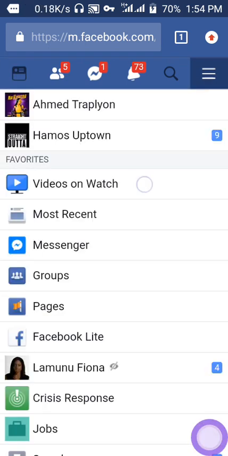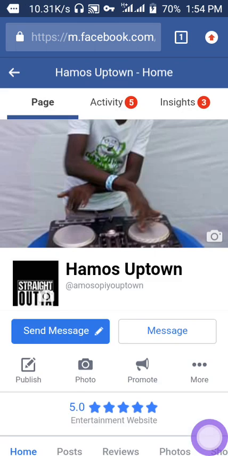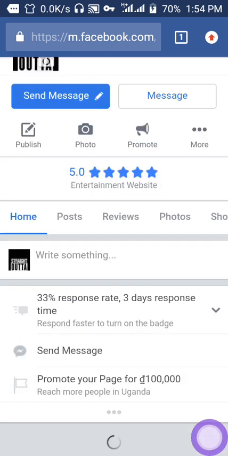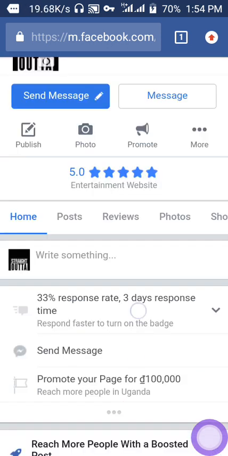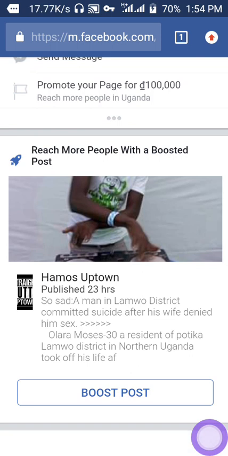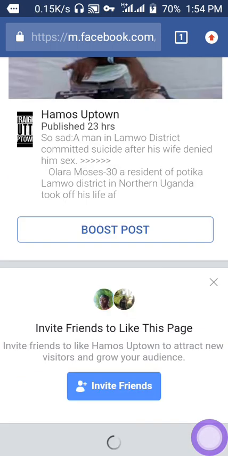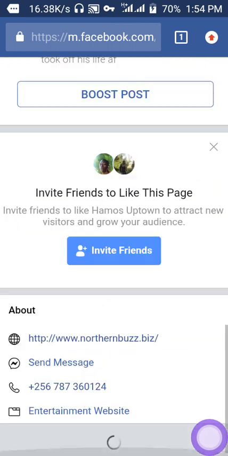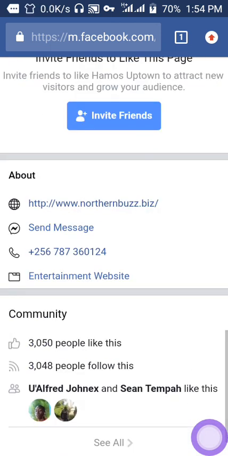As you can see from here, the first name is my profile name and the second one, written Amuzap Town, is my Facebook page name. So let's click the Facebook page name. Now we are looking for the post page we want to comment on. So let's try to look for it, which one we want to comment on. So let's try to choose which one we want to comment on.